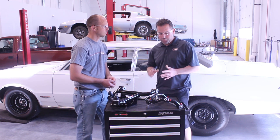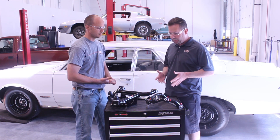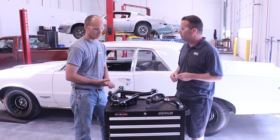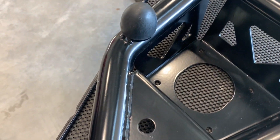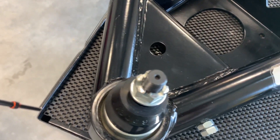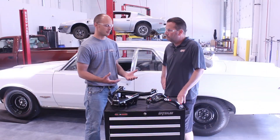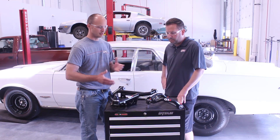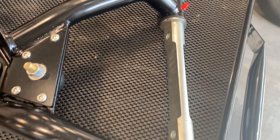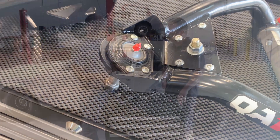Caster is just one of the geometry benefits that we add to these arms. Let's talk about some of the other benefits like the camber adjustments. We've adjusted the length on the control arms a little bit to help with camber gain. The biggest factor in camber gain is where the control arms are actually mounted on the frame, and it's kind of hard to change that with a set of bolt-on parts. By changing the length it does affect it a little bit, but having more negative camber is going to help keep the contact patch of the tire flat when you're going around a corner and you get a little bit of body roll.